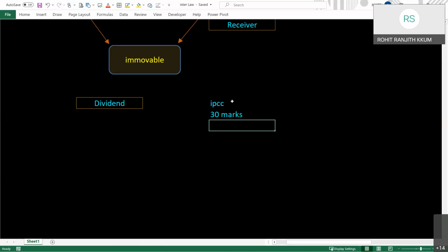What do you mean by the term called dividend? Answer the question. What do you mean by the term called dividend? Dividend का मतलब क्या होता है? Tell me. What do you mean by dividend? Okay, is it one word or is it the combination of more than one word? What do you think? Okay, it is more than one word. What are those two words, combining which we got this new concept called dividend?